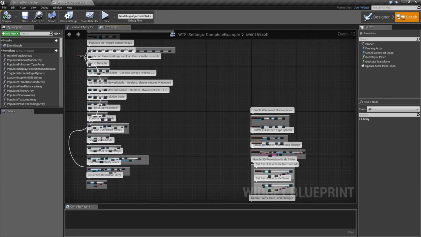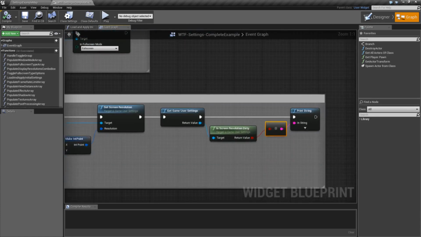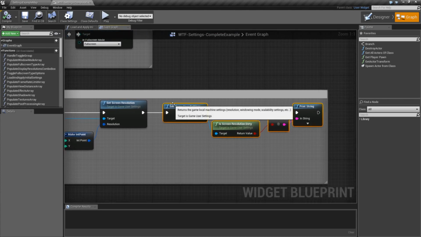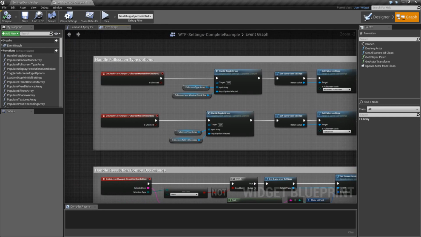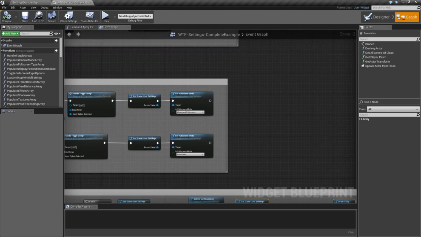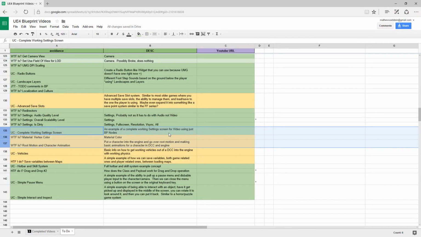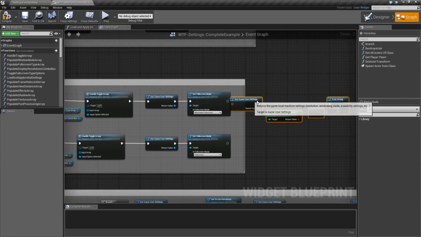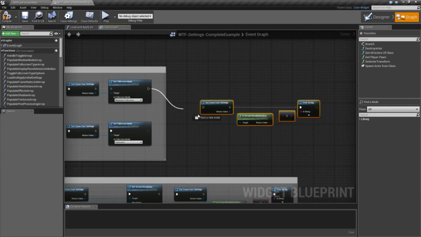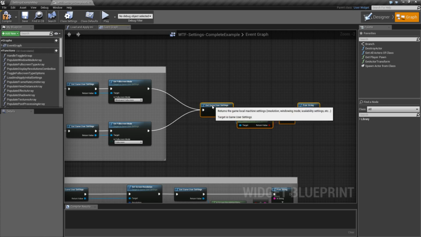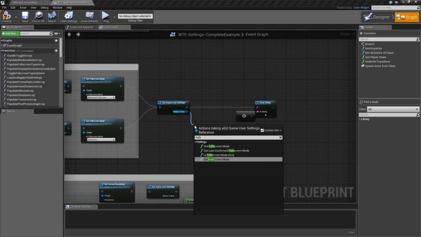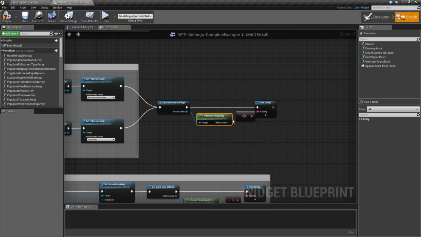So let's hook this up to the other ones for our examples. I think these are good. Actually, I like these. This is a good way of doing that. So here's the full screen type. What do we have? We have full screen. Where's my dirty nodes? Where'd I have two? Full screen, resolution, and VSync we need to hook up. So we'll hook this up here. I should only need one of these for the pair. We're going to check and see if full screen is dirty, and if it's dirty, we print out.